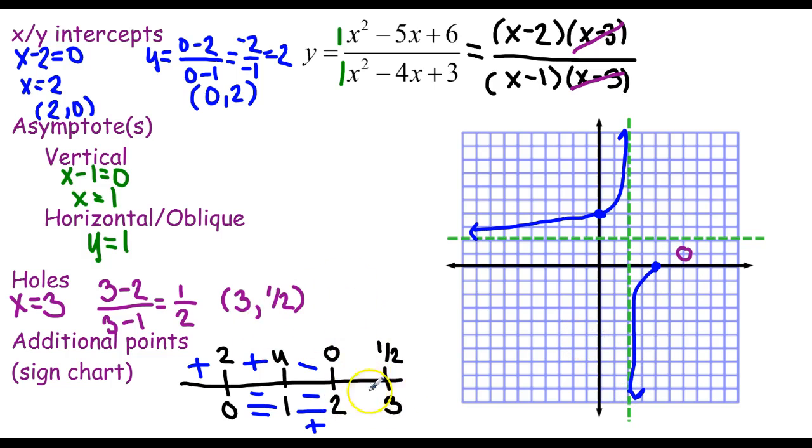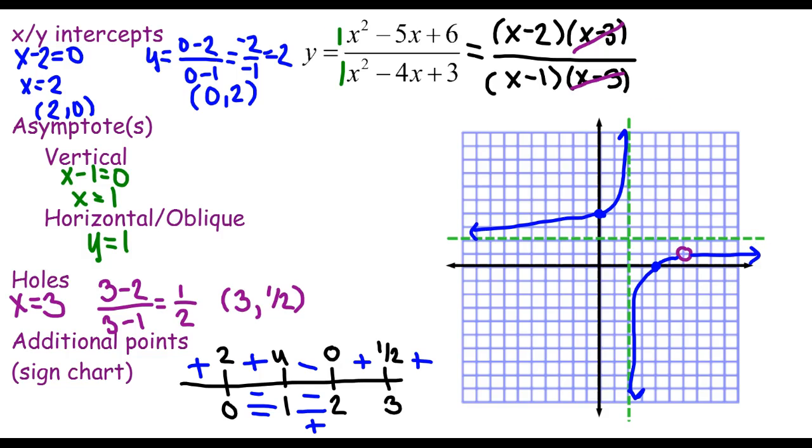Now between 2 and 3, I look here and I have not very many options. I know that I only have that one intercept, and so I know that I have to go up, but then again not going through the hole. At the hole it's undefined, and then getting really close to that horizontal asymptote but not touching. So I already know that these are both going to be positive, that I'm not going to cross that horizontal asymptote, because again, horizontal asymptotes, we can cross it in the middle sometimes, but never with the end behavior.